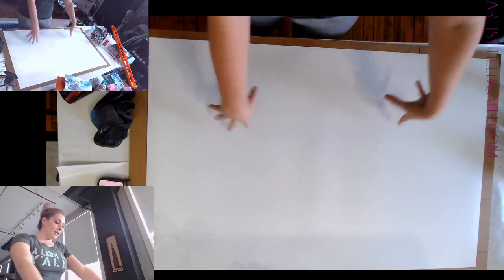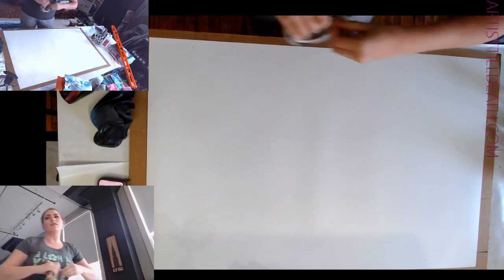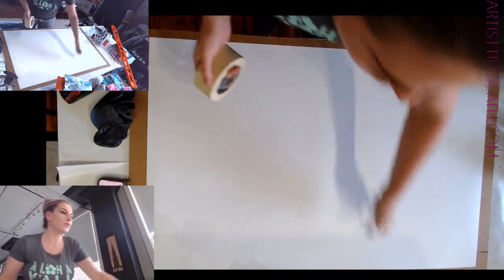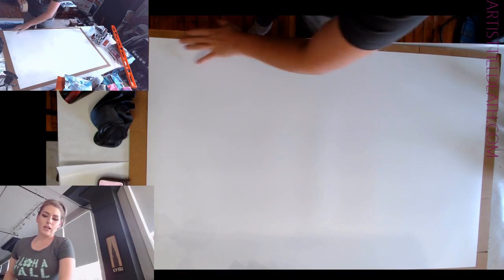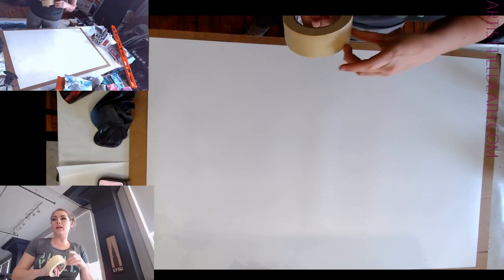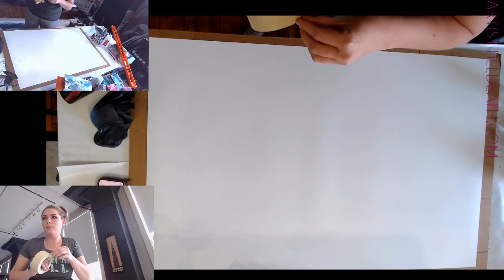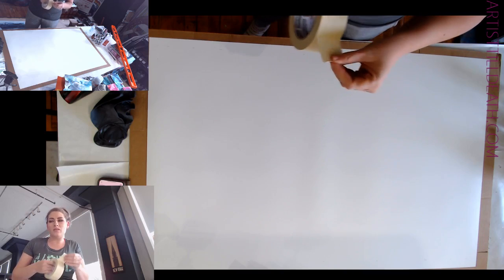So I got some of this, and I'm not going to put too much heat on it, but I'm also going to do something that I learned in college. When we did oil paintings, if it wasn't on canvas, we would tape the sides down. And I don't know if that's going to prevent anything or help anything. What's up, y'all? But I'm just going to do it because why not?